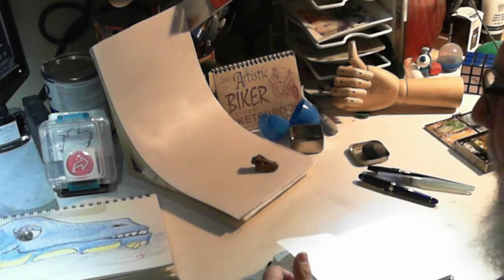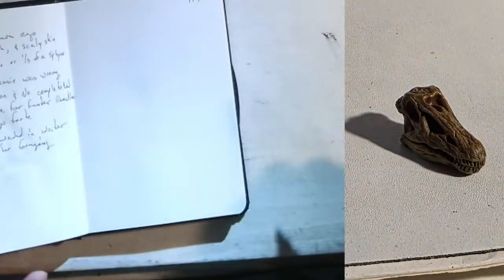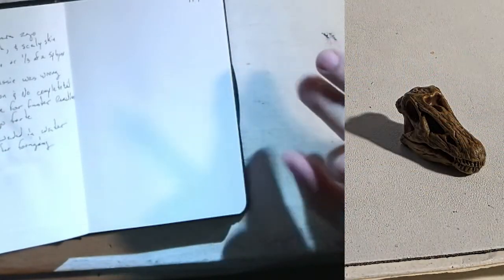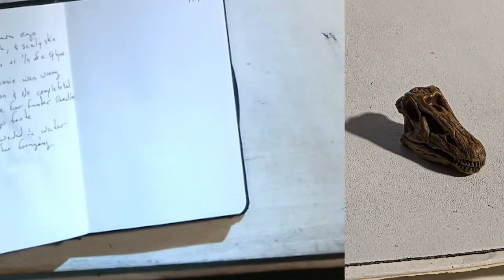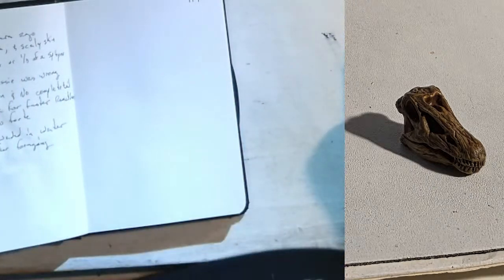And today we have the Diplodocus skull. Now, I don't know if it's Diplodocus or Diplodocus. I've heard it said both ways. And when I asked the Google machine how to say it, the Google machine said that both ways were used, but that one was preferred in Britain and one was preferred in the United States.